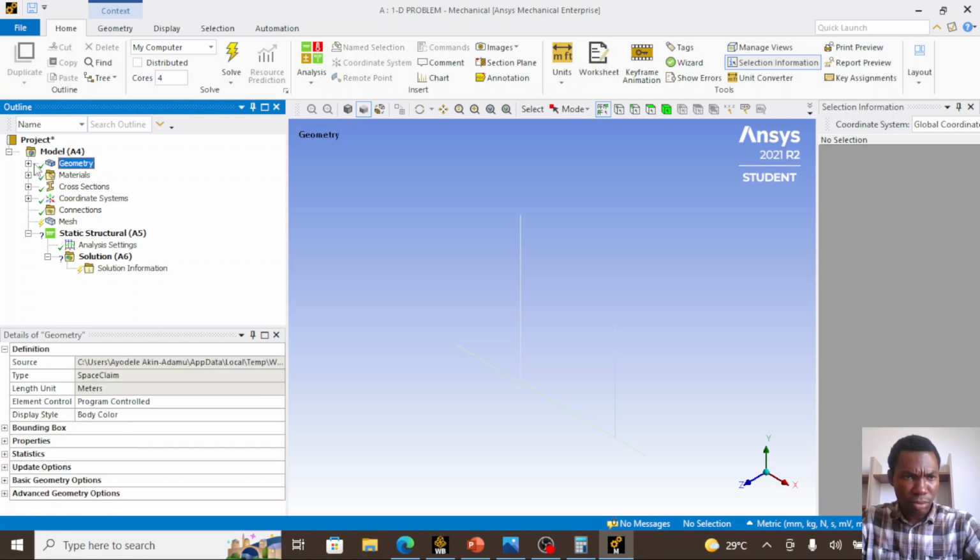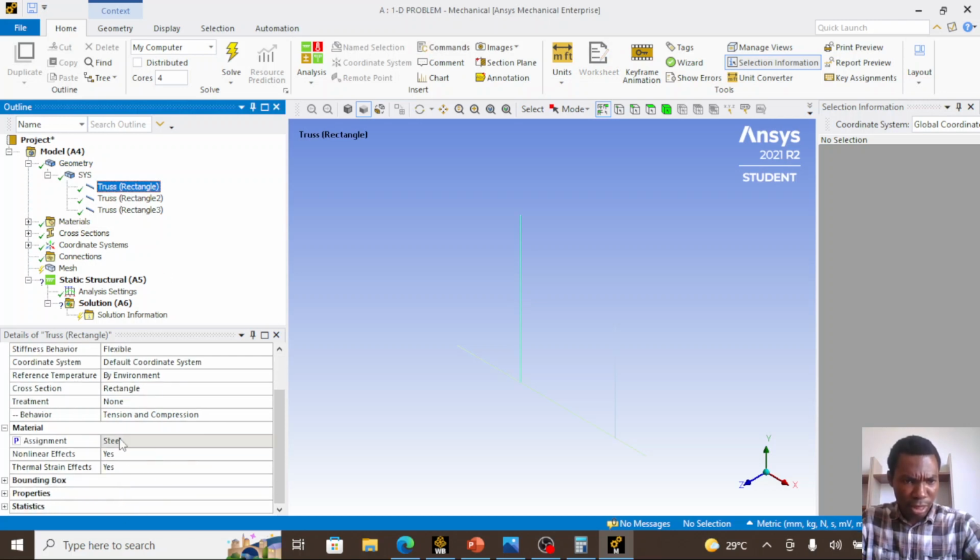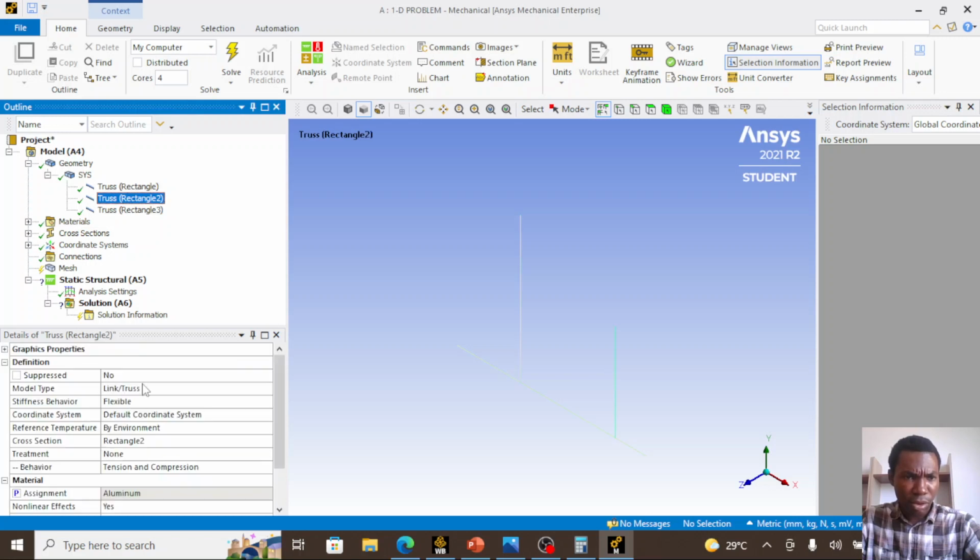Okay, still loading. Let's check our finite element material for each element. For the steel, you see the steel is assigned to it now. For the aluminium, it is now aluminium. And for the rigid part, it is steel. So I've assigned my material to the 3 finite elements I have in the model.